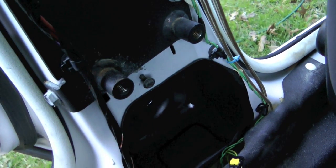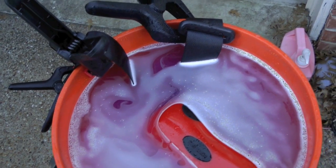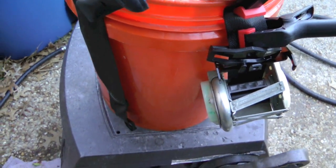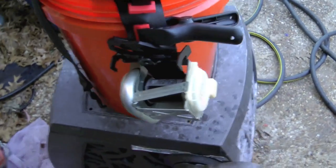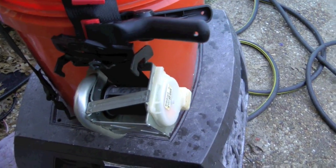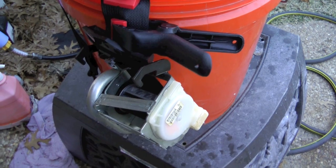Got all the removable bolts basically finger-tightened back into where they go. This one stays with the seat belt. Just like with the Crown Vic, I've got clips holding the parts of the seat belt that can't be washed. I'm going to go ahead and put this piece in the water because it doesn't look like there's anything breakable on it. This side I'm a little hesitant to get wet — I wiped it down and sprayed a little dry lubricant in the exposed metal areas. And just like the Crown Vic, it says not to remove or disassemble this, so I'm not going to. I imagine there's probably some spring loading in there that may go shooting out.